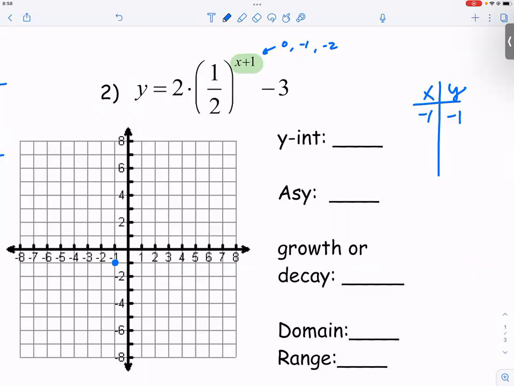To create an exponent of negative one, we will need X value to be negative two. So negative two, negative two minus one, plus one, it's negative one. One half to the negative one power is two.